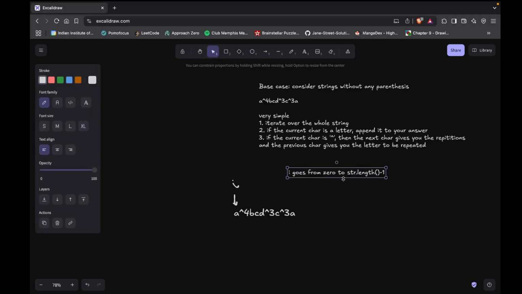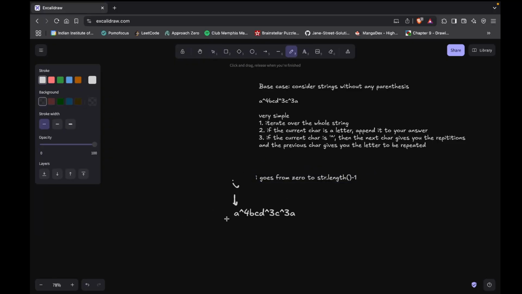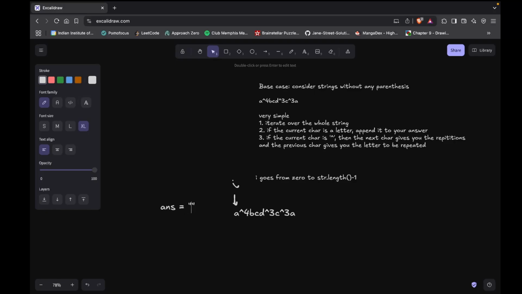Okay, and you are iterating over it one by one whenever you see a letter. So now you have seen A. So firstly your answer will be equal to an empty string, and then after I equals 0, answer will now become just A.